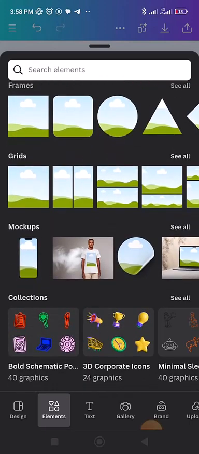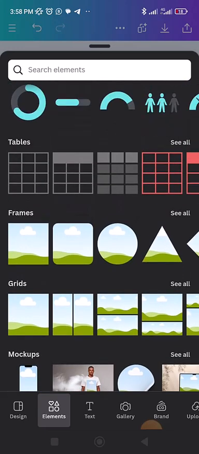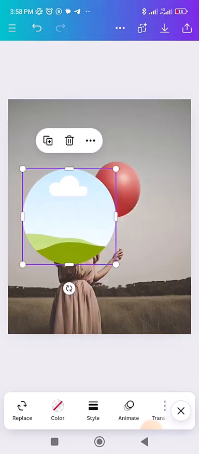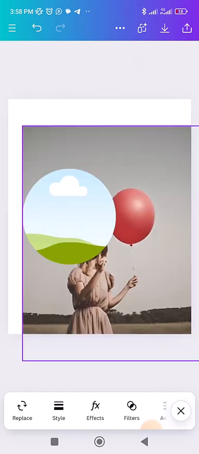I think it's necessary for me to explain frames. So let me explain frames now. Let me import this circle frame, for example. Let's say I want our AI image to be inside this frame.